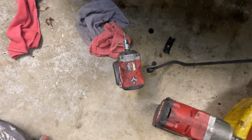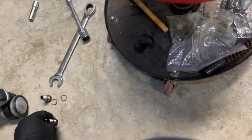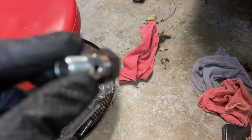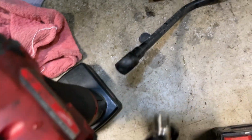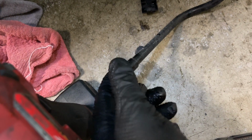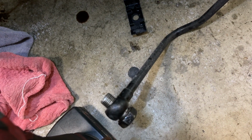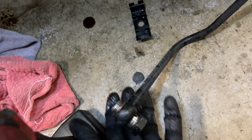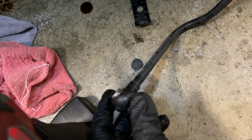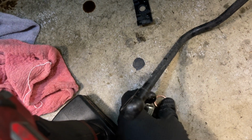Now the transmission cooler lines are these lines with the banjo bolts. So keep in mind, when you put these back, there is a washer on the inside and a washer on the outside, meaning that you put the banjo bolt through with one washer, and then the next washer on this side of the banjo. Make sure you don't drop it on the reinstallation process. Those are important. All right, so we're gonna go ahead and start reinstalling everything.